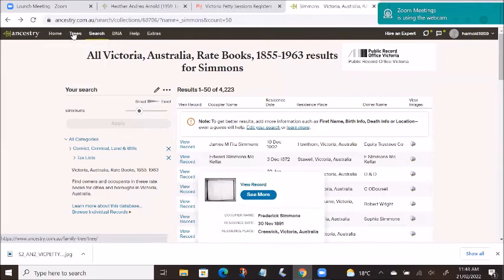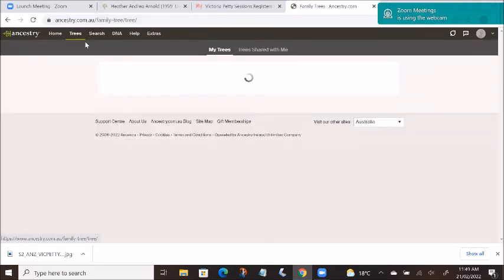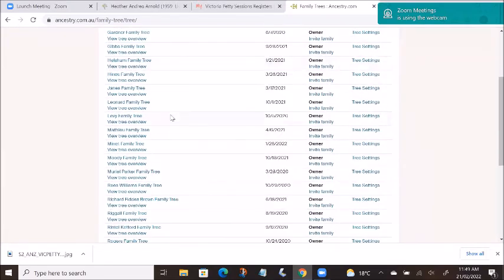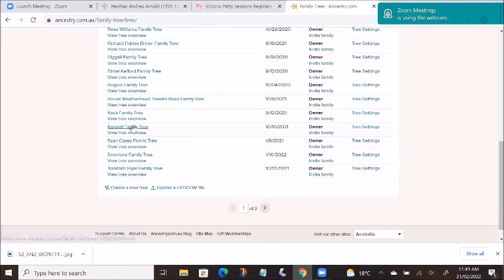Trees. So I do heaps of trees, as I said, and we'll look at an example why I think Ancestry is really good for family trees. So I do a lot of research, and I have a friend who says to me, putting someone else's tree up on Ancestry is wrong. And he feels that it's an invasion of privacy. Well, I sort of get what they're saying, but I don't get what they're saying because I'm looking at this one here.